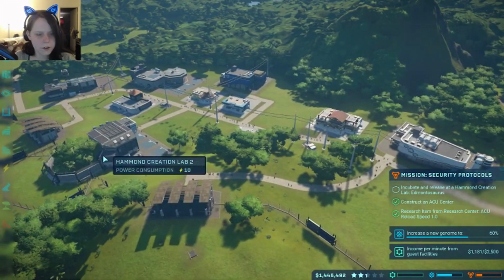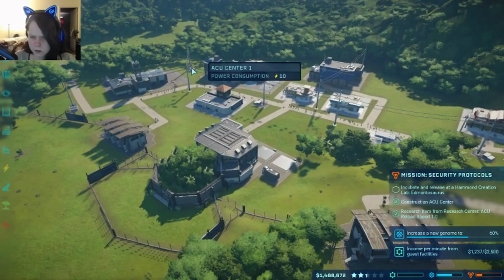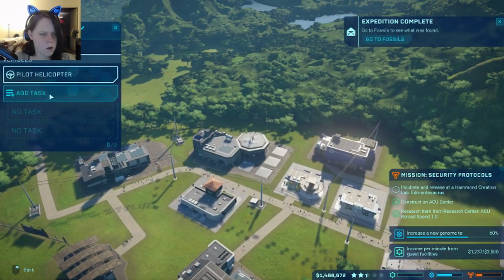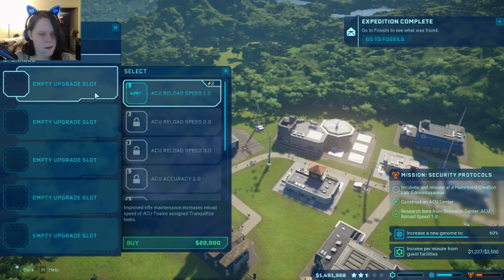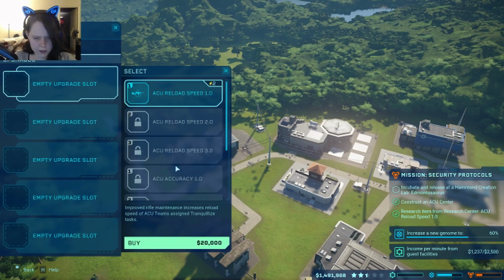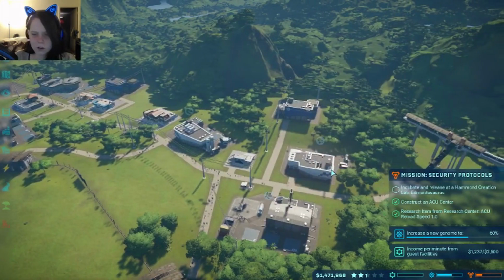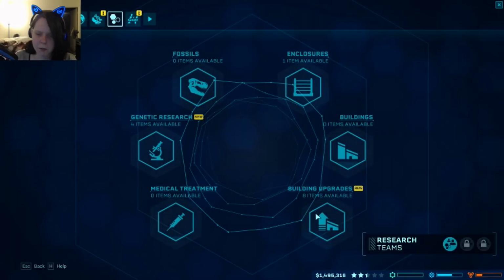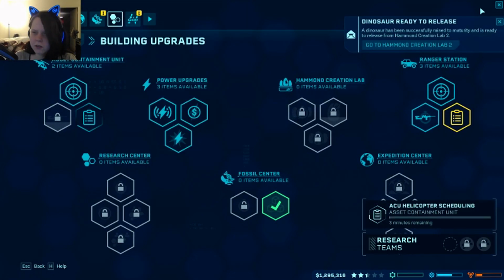Alright, so research is done. How's this going? I see you, I see you. Here you go. I didn't click on the helicopter, I clicked on the building. Go ahead and give him the reload. Let's go ahead and research all the stuff for the Rangers. Not the Rangers, the air people. Yes, that's the word.